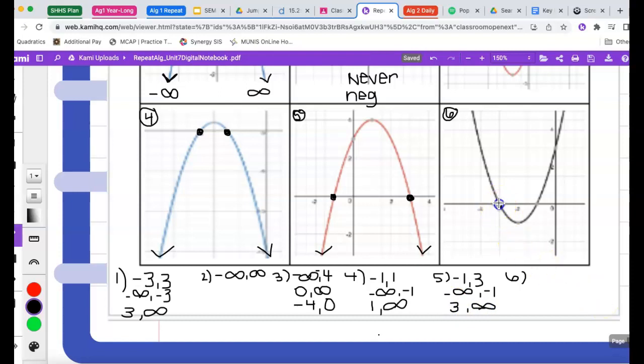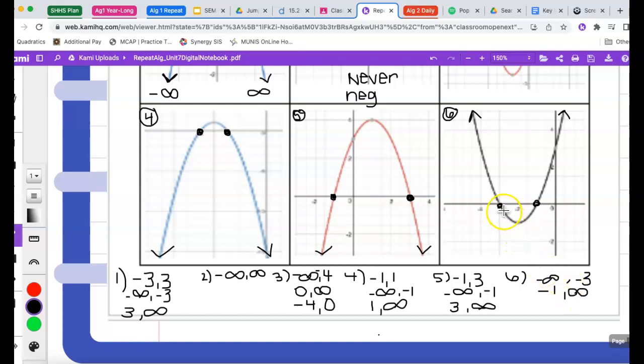And we'll do the same thing for graph 6. Here's our x-intercepts. This time it has 2 positive intervals. So our first positive interval is from the left arrow down to -3. So from -infinity to -3. And then the second one is from -1 to the right arrow. So -1 to positive infinity. So it's always the number of the x-intercept and then either positive or negative infinity. Negative infinity if it's the left arrow, positive infinity if it's the right arrow.